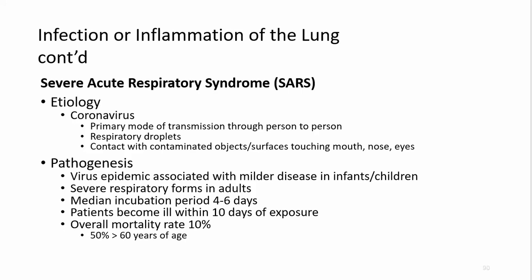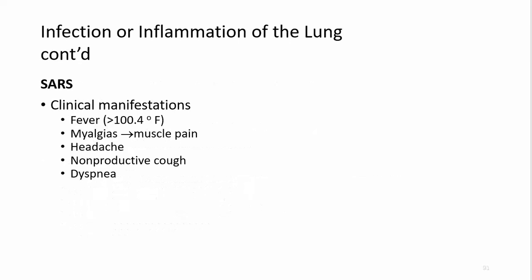There's a severe respiratory form of it. It incubates in about a week. They become ill within 10 days. And it's not that high a mortality rate, but it was a very scary thing. So people got high fevers, muscle pain, headache, non-productive cough, and dyspnea because it was primarily a lung infection. Hopefully we won't see this level of epidemic again.